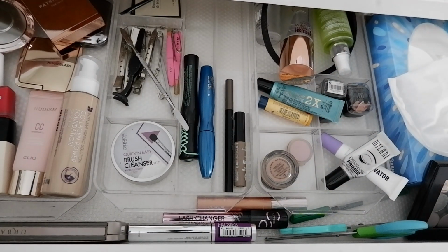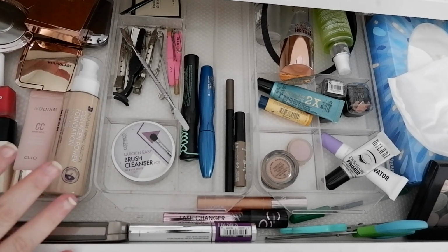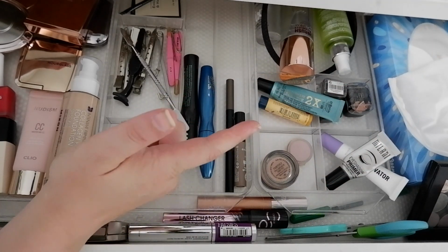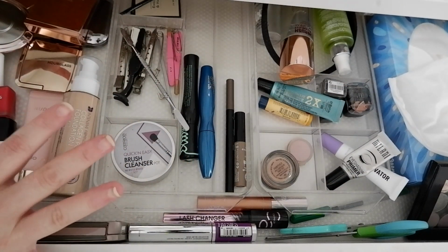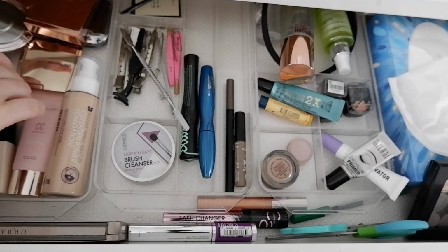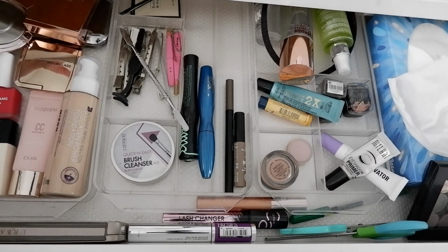So it looks a little bit messy, perhaps, but that's because as I'm using things, I'll get to it for sure, and it makes a bit more sense. And of course, once some of these products are gone, it doesn't look that messy anymore. So I'm very excited to try out these products and to see how they go. This, for instance, I already know I'm gonna love, this Juicy Pang blusher. I just haven't used that shade much.